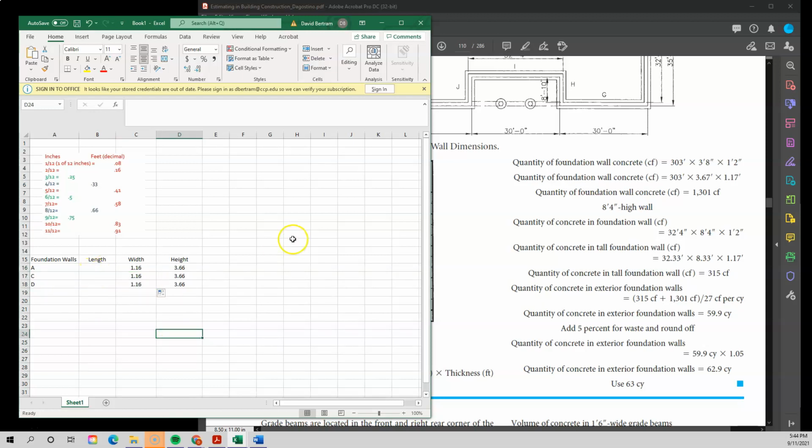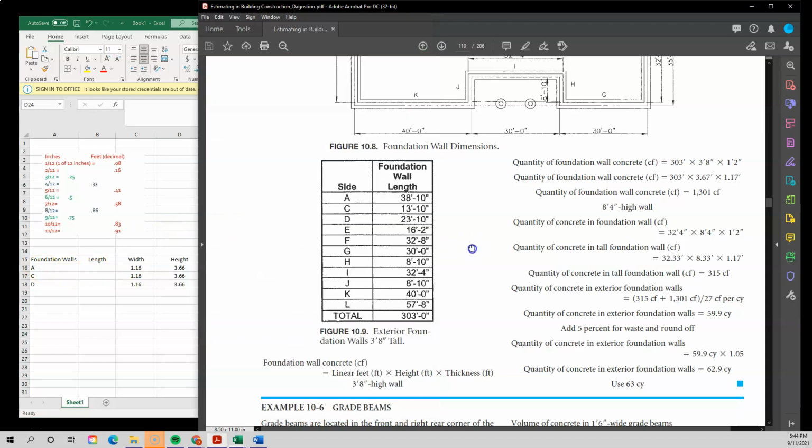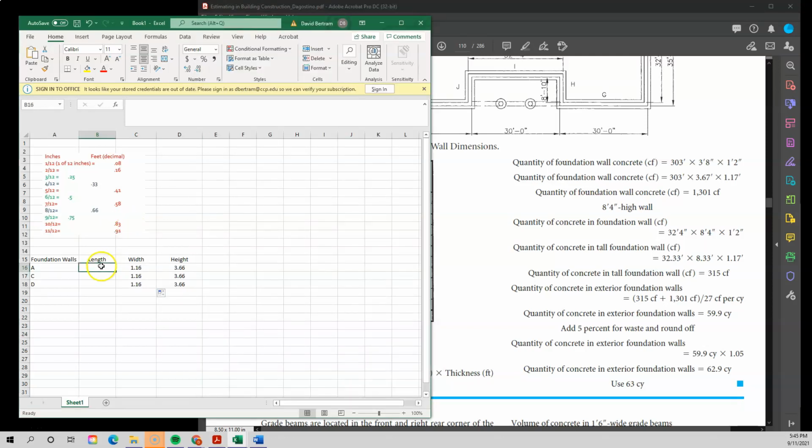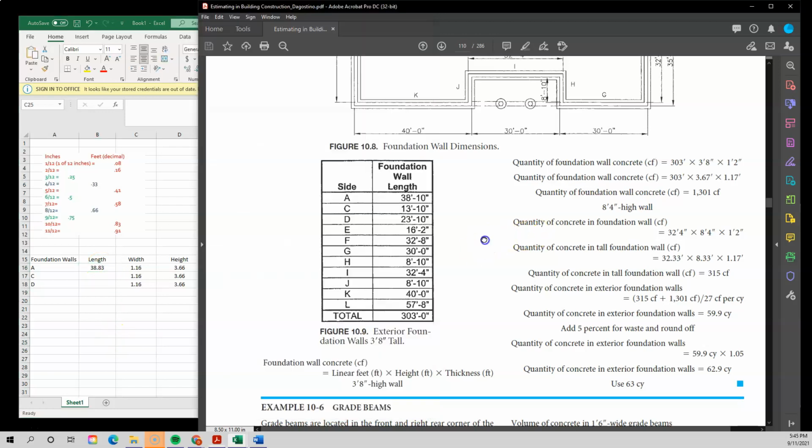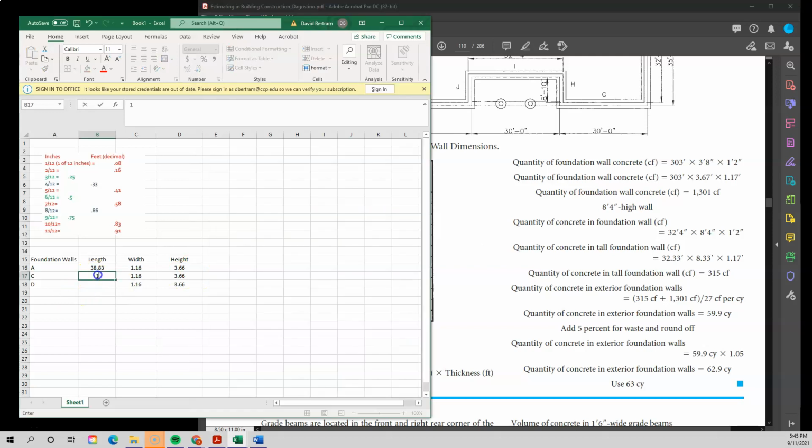Now the lengths vary. The length of A is 38 feet 10 inches, and 10 inches is 0.83. So 38.83. C wall is 13 feet 10 inches, 13.83 again.